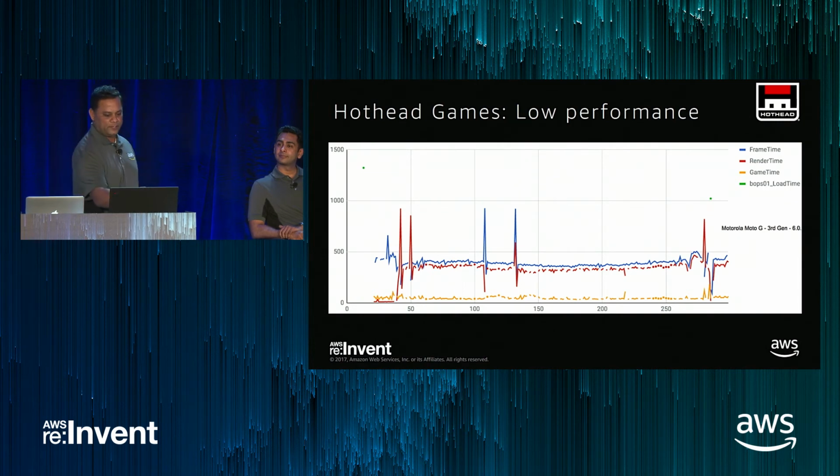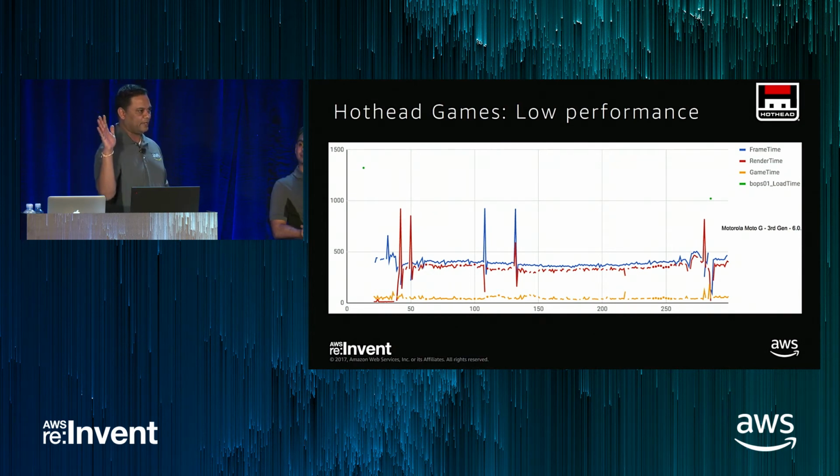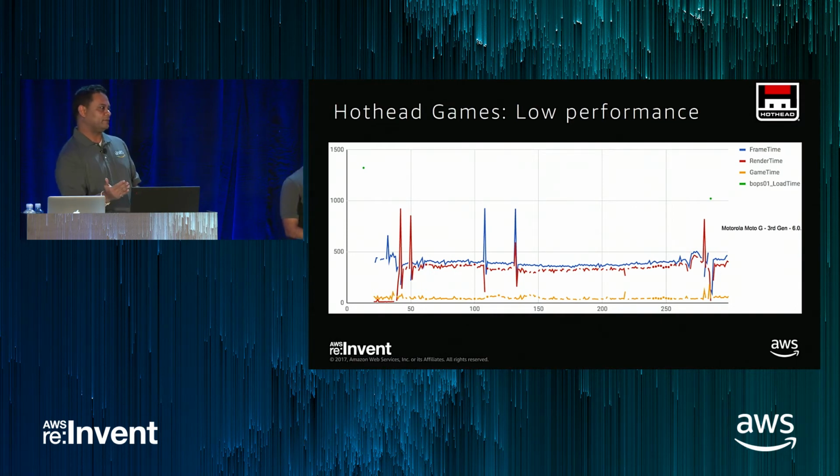And as you can see over here, the frame time is the blue line, and it is all over the place. It's high, which is bad, because we're already at 500 milliseconds, which is really bad. And then it's also pretty choppy. This means that this is giving you feedback. So imagine that you built your app, you built your game, and now you're testing against this device and say, oh, something's wrong. We need to do some more work.